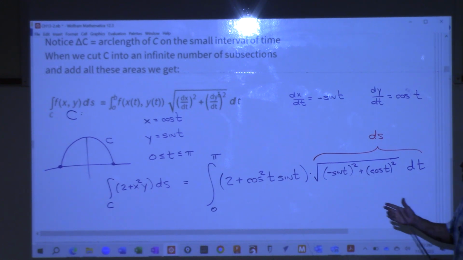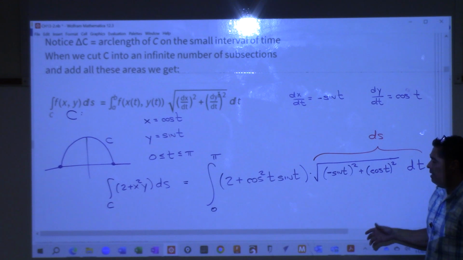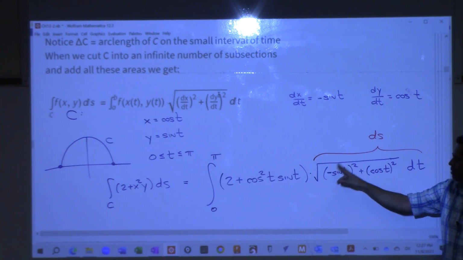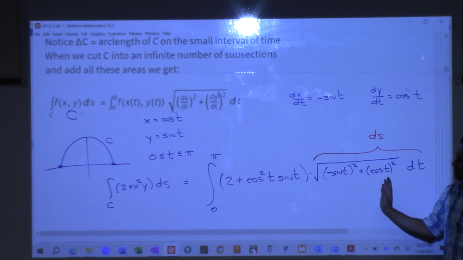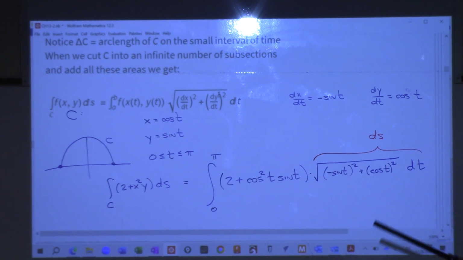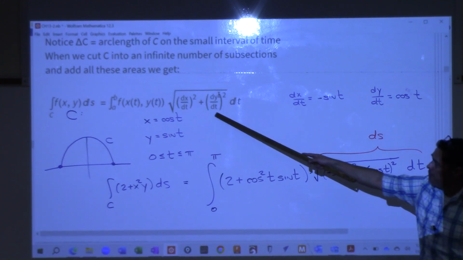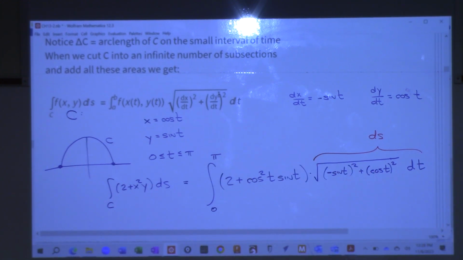Normally in Cal 2 we don't have parametric equations, unless you did cover parametric. I know in my class we don't get to that, but this is basically the same idea, square root, and then you have derivatives squared. Good news, right? Sine squared t plus cosine squared t is 1, square root of 1, 1. Yes. So, just a quick question. That square root of your partial, right? Is that the Jacobian determinant for an arc?